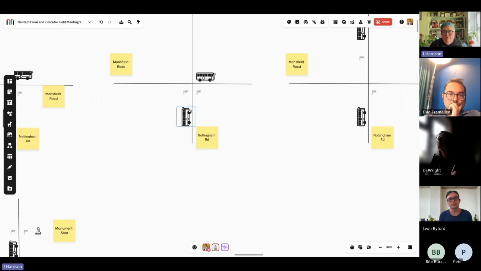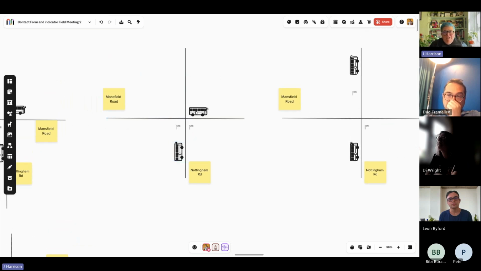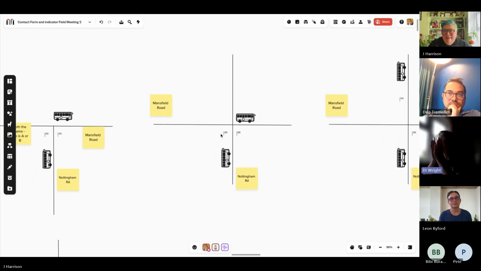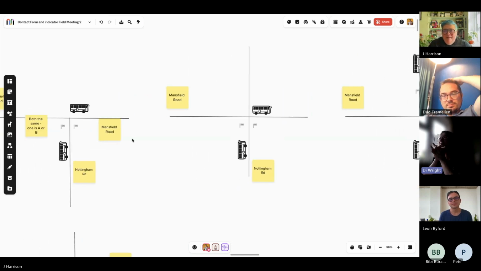Would it change if it was a lowercase T junction or a crossroads? No, it wouldn't. But in that situation, you'd probably have more stops around the junction to cater for buses that run straight on. And would you just, so would you use the same A and B for the name, or?